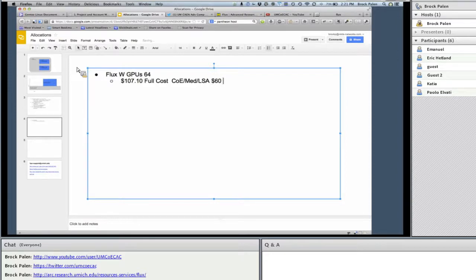And this is a per GPU plus 2 core. Our systems have 8 GPUs per node and 16 cores, so every GPU comes with 2 cores. So you can allocate those as you please. These are NVIDIA K20X cards, which I believe are the fastest Tesla cards you can get currently. So these are extremely high-powered GPUs.